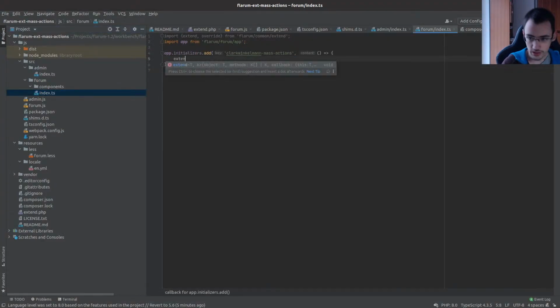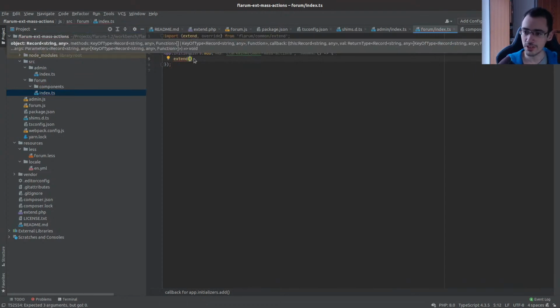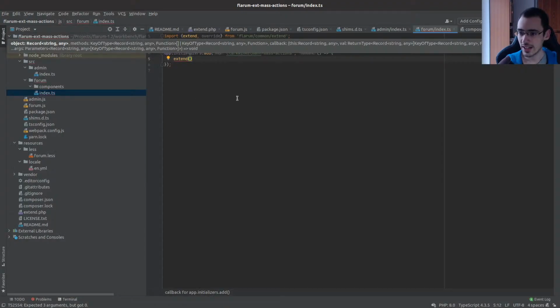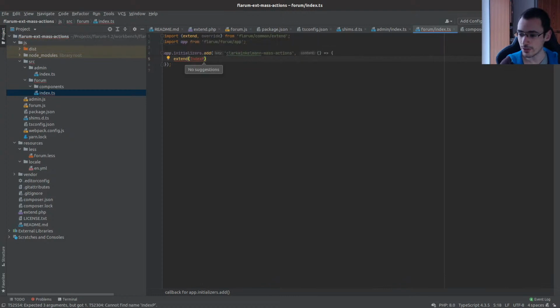Okay, so we will need to extend something. The first question becomes, what is the component that contains this? I happen to know what it is, so let's see if autocomplete will work for me today. Nope, autocomplete is not working apparently.